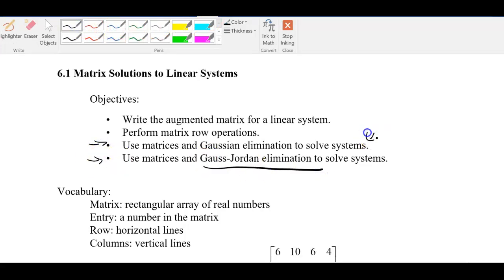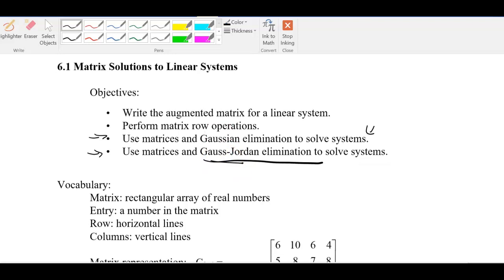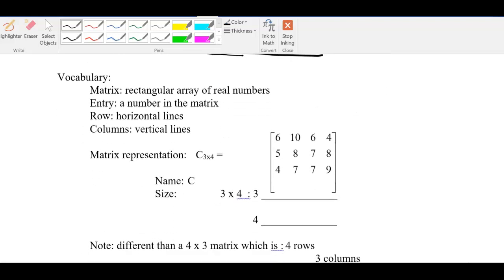So this here you will never have to do on a test. You have to do it in order to finish this guy because it's the first half, but that's the only reason. So step one is, can you read a matrix?